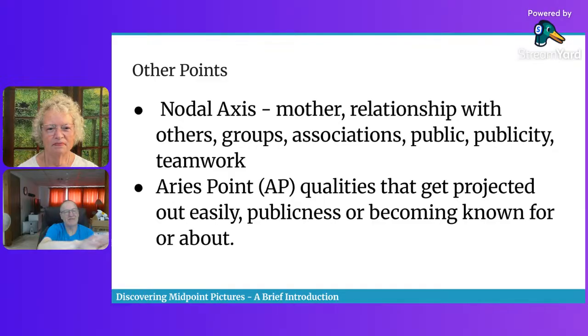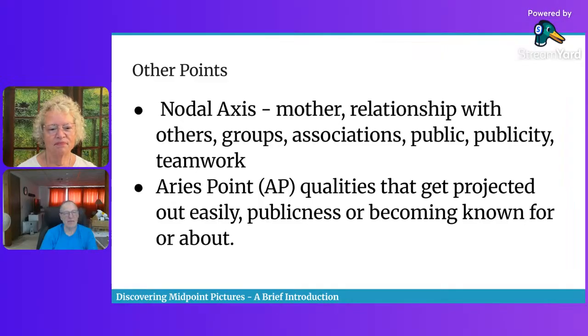In certain charts, it can have to do with public or publicity. And it definitely has to do with working together with groups. So, for example, all the people working in the UAC Astrology conference that's going to come up next year, probably a lot of them may have some nodal axis. And if they have nodal midpoints at that particular time and they're positive, that's going to contribute to working well with the team. But if they have nodal axis equals Saturn, Pluto coming up, that means they're going to work their butt off, as we learned, work really hard, may not be appreciated, may develop a chip on their shoulder, may become disruptive, may not work out for them, as an example.